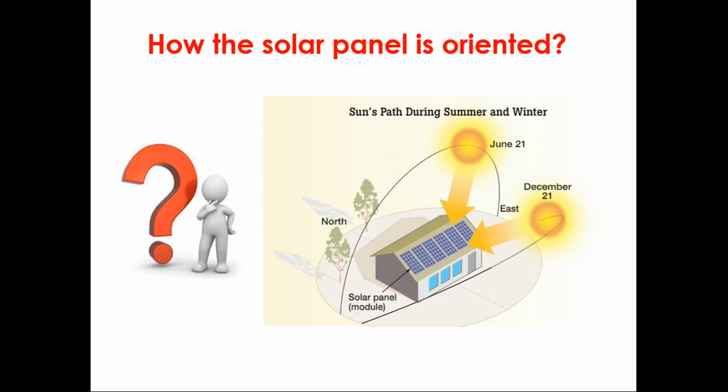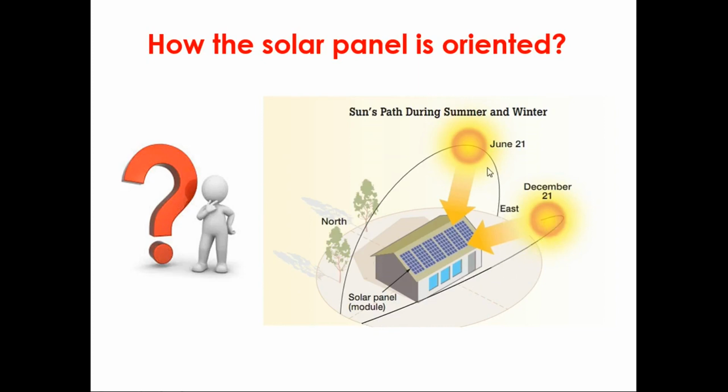So, if you talk about two main seasons across the globe, summer and winter. Usually in India we have a monsoon, but across the globe they follow two seasons, winter and summer. Talking about the Indian winter, the direction of the sun is like this. It will rise in the east and it will set in the west. So in this case, this is the path it will follow.